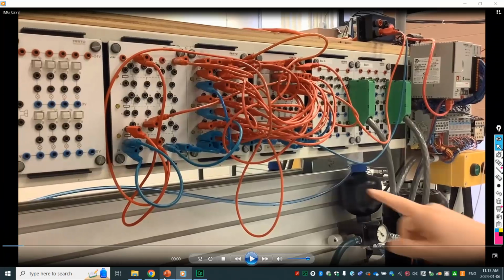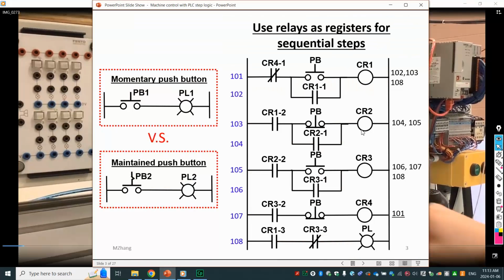Okay, so maybe I should explain that little bit in order for us to move on, because that's gonna be the same type of control with PLC. So as you can see here, we use relays to register these different steps. So basically, CR1 indicate to register the step 1, which is when I first time press the button.